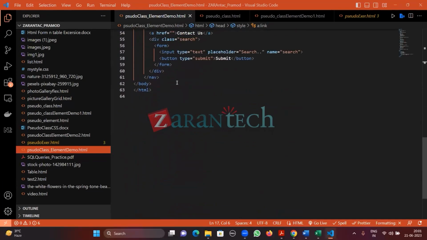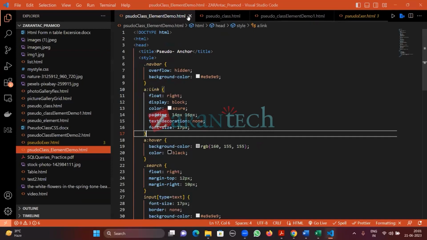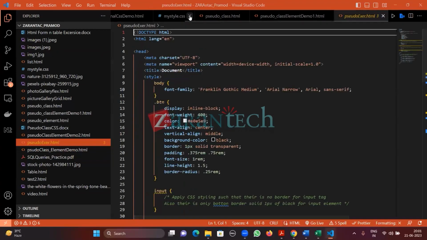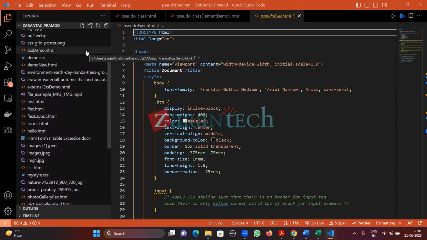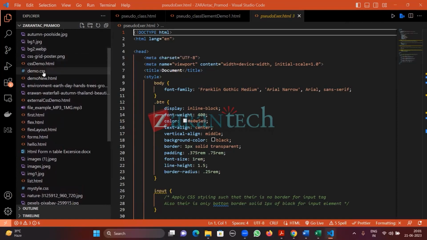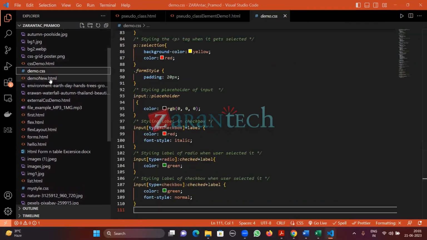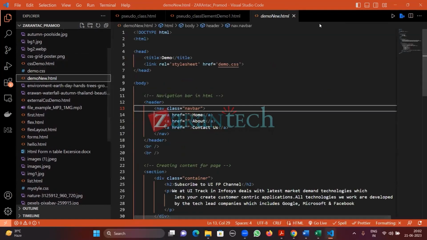So, understood pseudo all. Now here I'm showing one more thing where we used all the pseudo things, like demo, new demo, and demos CSS, and demo new.